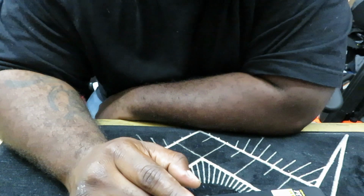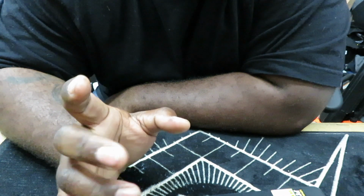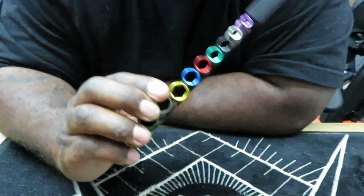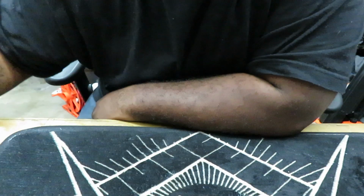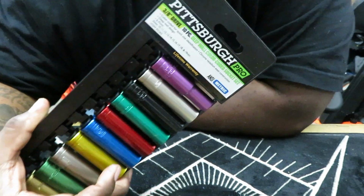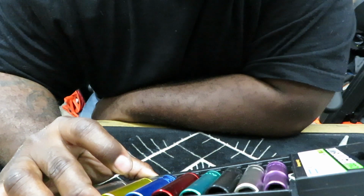So I definitely wanted these. I always buy 1/4" socket sets because I just use them a lot. So definitely needed these. Along with the 1/4", I bought the 3/8 version also. And this is also a 10-piece.